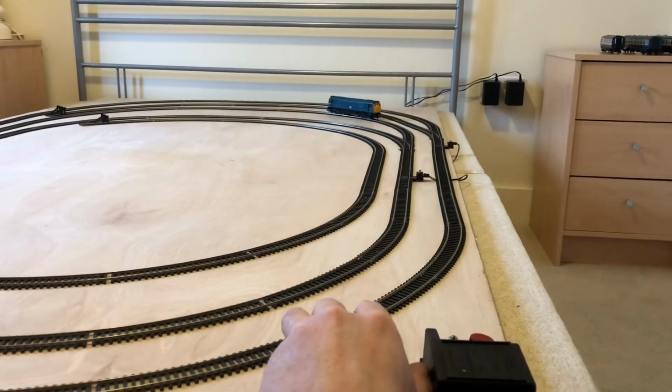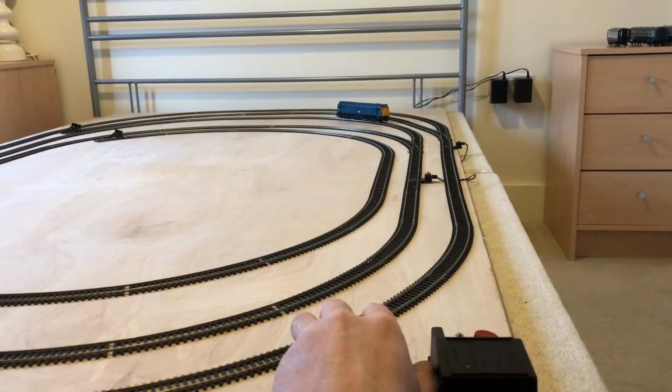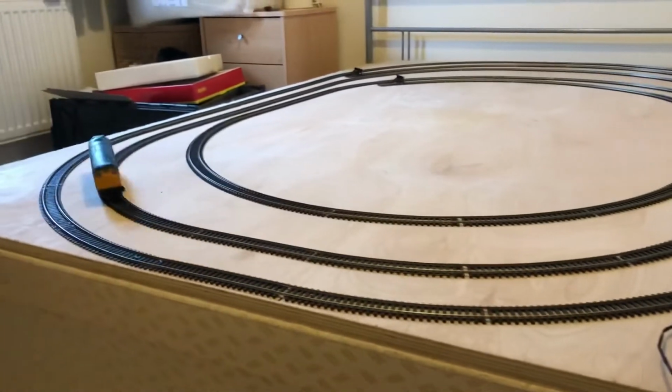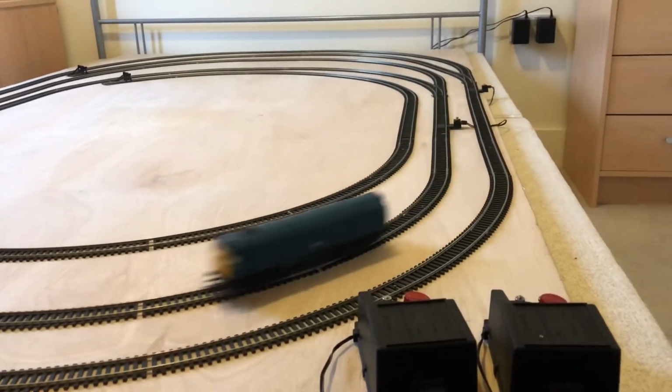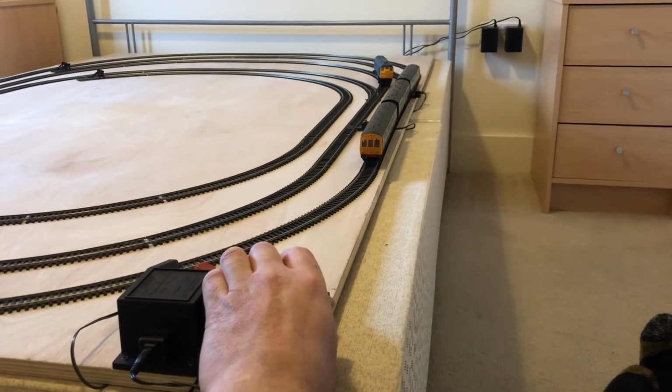This is the Lima 25. As I said before, these are very jerky and noisy. And this is the Hornby Class 101 multiple unit.